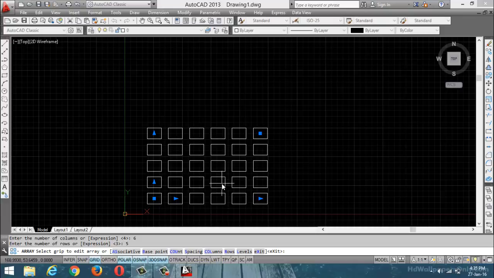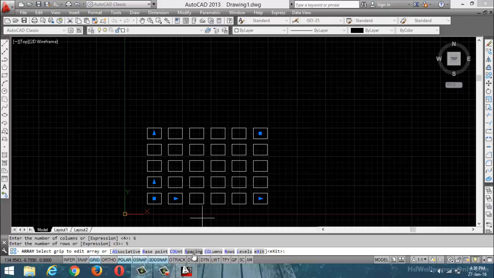Specify the number of columns, enter. Specify the number of rows, enter. Okay, that is about the count internal command.